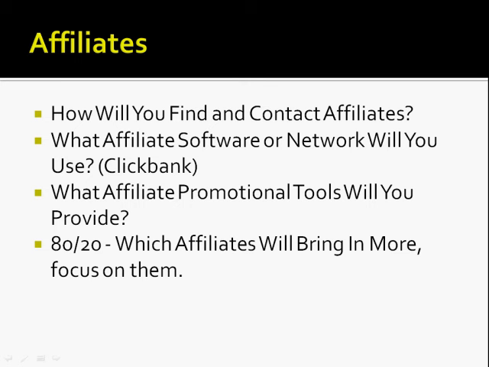So which affiliates will bring in more? I have found with product launches over the years that usually the top 5 out of 200 affiliates bring in 80% of the income. And that's really how it works. So if you can focus on those 5 to 10 people, or those 20%, whatever your number is, then that will be very profitable for you and the affiliate. Plus, you can reach more people and help more people.